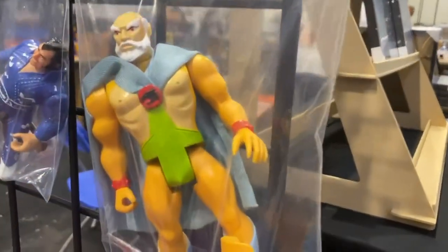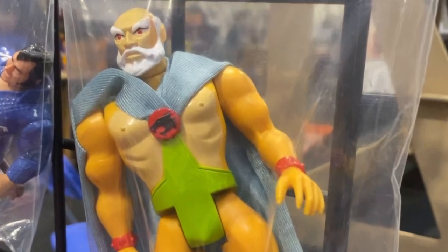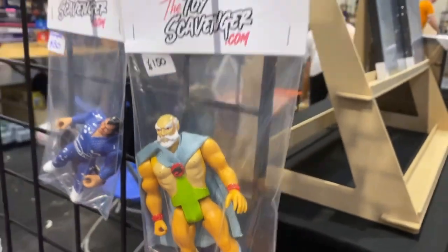So at number 10, we've got the LJN Thundercats figure, Jagger. Now Jagger is quite a sought after figure and very difficult to obtain with his helmet and his Sword of Omens. This one has eluded me for quite some time, so hopefully I'll be able to grab this quite early on in the year, but it's quite low down on the list as it isn't a big priority of mine at the moment. But maybe I could get lucky on some toy lines when I speak to the toy community. So that is my number 10, Jagger from LJN Thundercats.